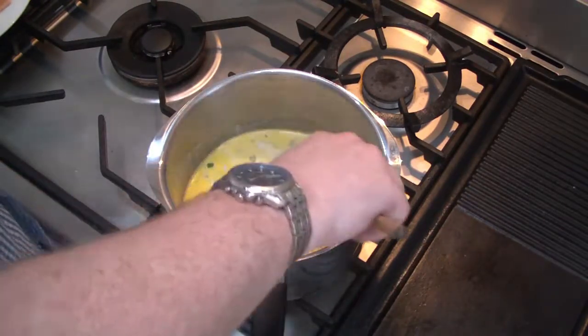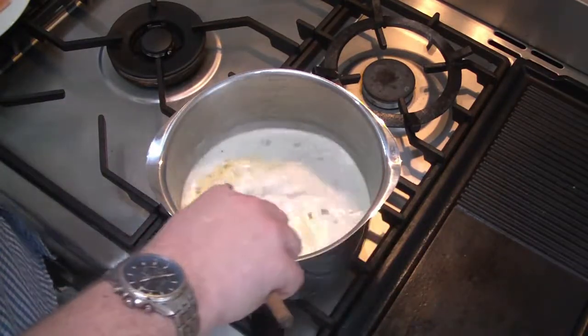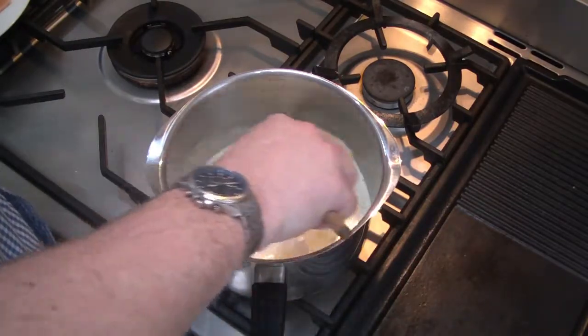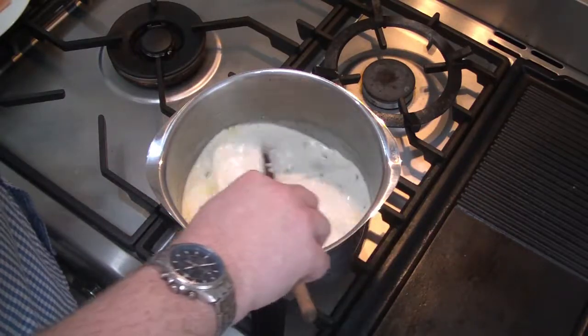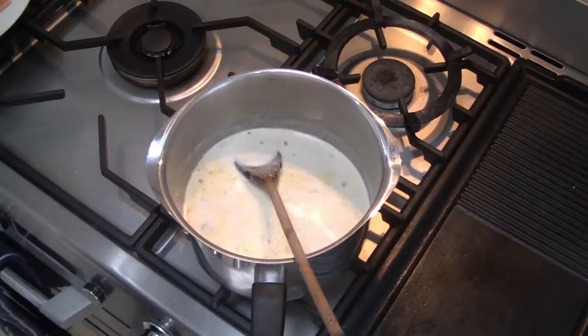Plus, you want to make sure that this is cooked out and incorporated into the mixture long before you put the fish in, because pretty much as soon as you put the fish in, you're going to reduce the heat down to next to nothing and start to poach the fish, and you don't want to be moving it around to try and get rid of any lumps in your sauce.